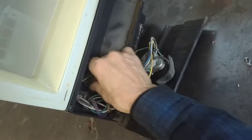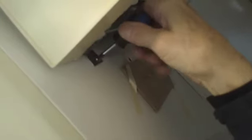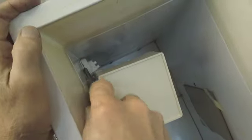And then we have all these Molex fittings that unplug everything. It just comes right out. All right, so we'll do that. And then I think the next thing we'll do is take out this ice maker. This thing feels a little sloppy, so there's probably some screws missing up on the top. Yep, that's what I thought. Here's a plug. The plug comes out. And there's a screw. Well, here's your thermostat cap tube. It comes right up here at the top of the ice maker. So this capillary tube goes through the back underneath, and comes up and comes in here and senses the temperature just above the cubes.